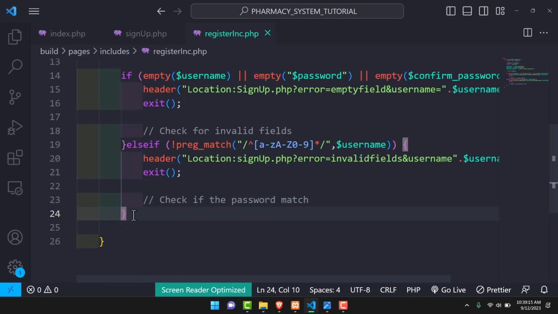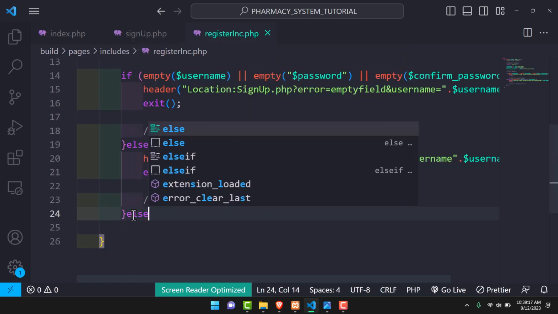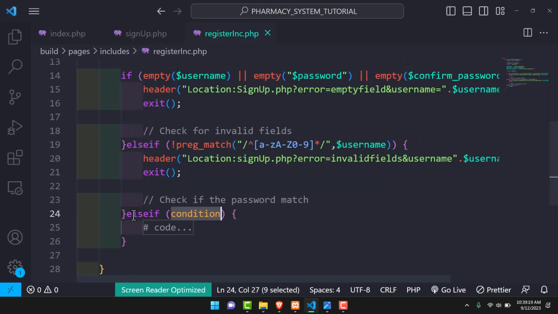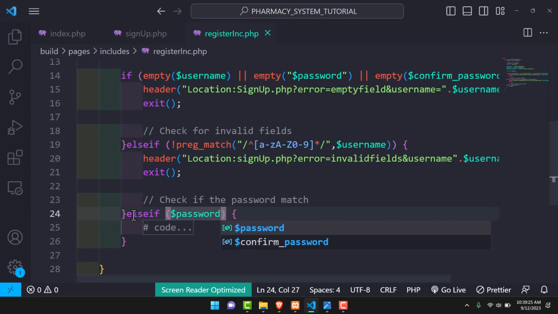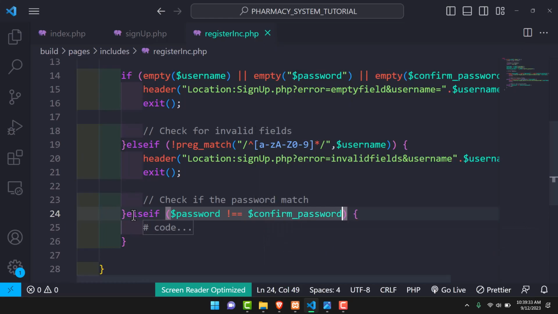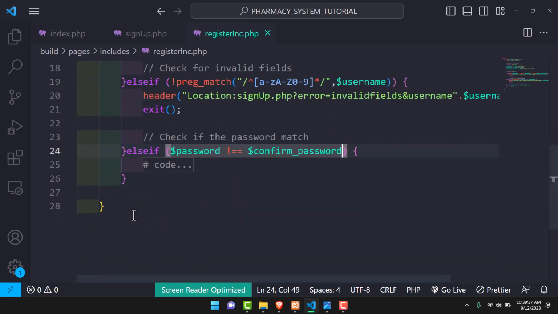So here it will be again another else if, and so the condition will be the variable password, and so we are saying if it is not equal to the confirmed password. So in that case, it means that the user has maybe made a mistake when typing the second or maybe the first password.